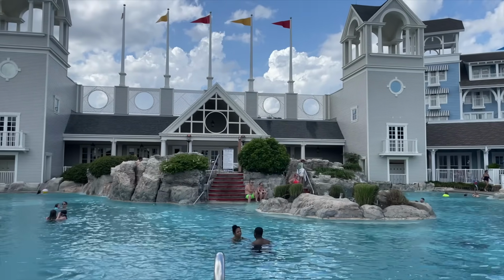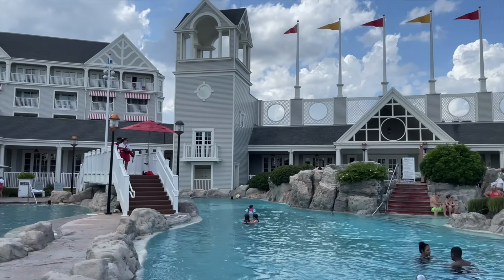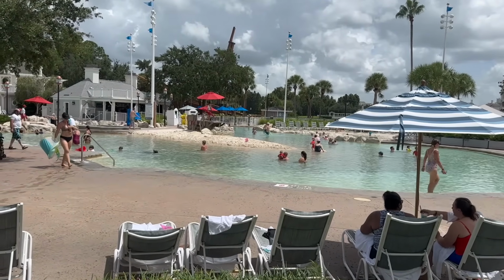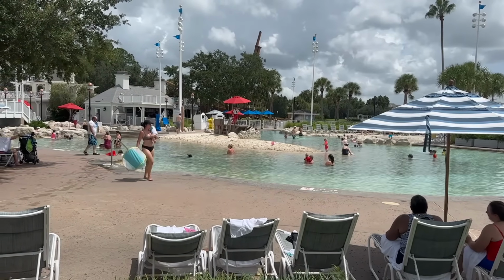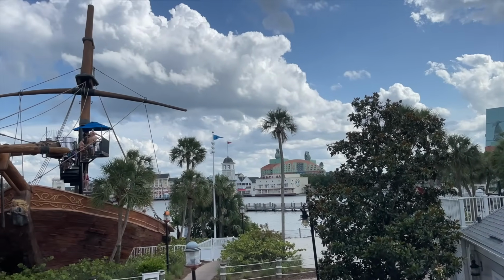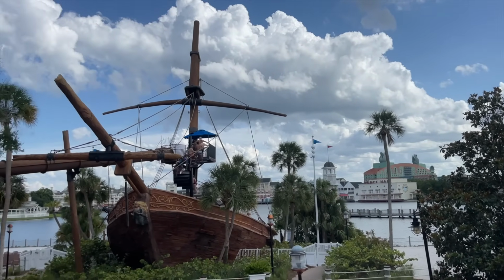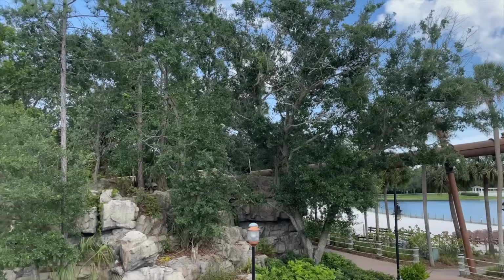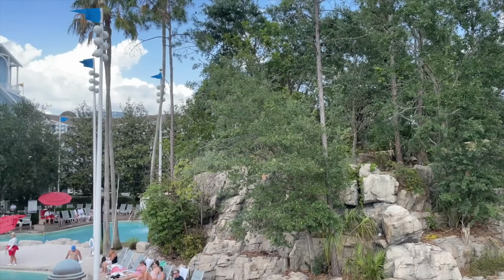It's got a lazy river, a 230-foot-long water slide, 3 acres of water attractions, plus a sand bottom pool area, which is really fun. But here's my huge red alert warning. At the beginning of 2025, from January to May, Stormalong Bay will be closed for extended refurbs, which yay for Disney caring about their pools, but boo to no Stormalong Bay for a solid 5 months.